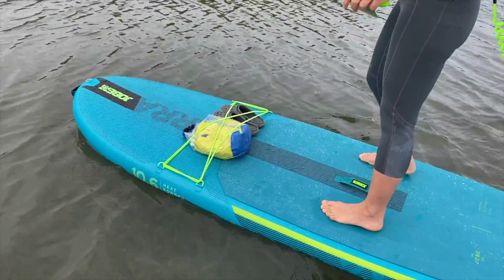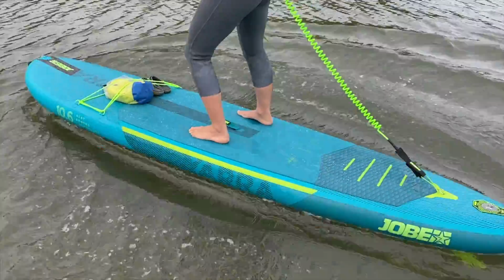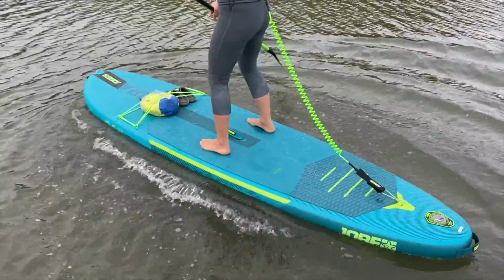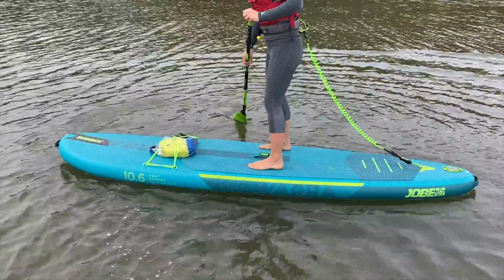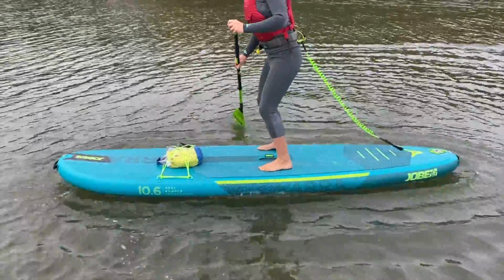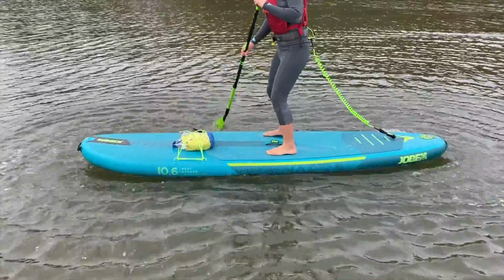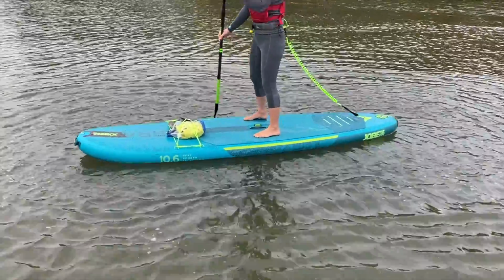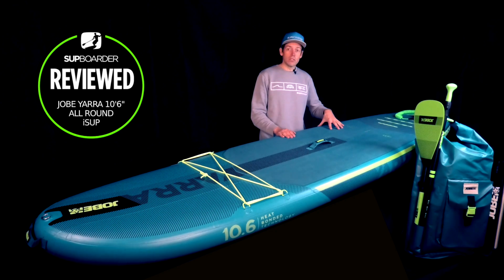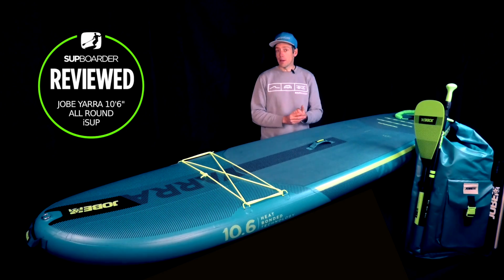So to have a board of this price point and at that low PSI pressure of 14 PSI, only dropping 11 millimeters, is actually a very, very stiff board. And it just shows if you wanted to have a stiffer board, if you are a heavier rider, you put that extra PSI pressure in it, you're going to have that stiffer board. And again, the stiffer the board, the better the ride is going to be, the faster you're going to paddle, the easier you're going to find it to paddle. So having a stiff board is fairly important. But it also shows you haven't got to get that top level of pressure in there to have a stiff board. So as far as the stiffness is concerned, we are very impressed.